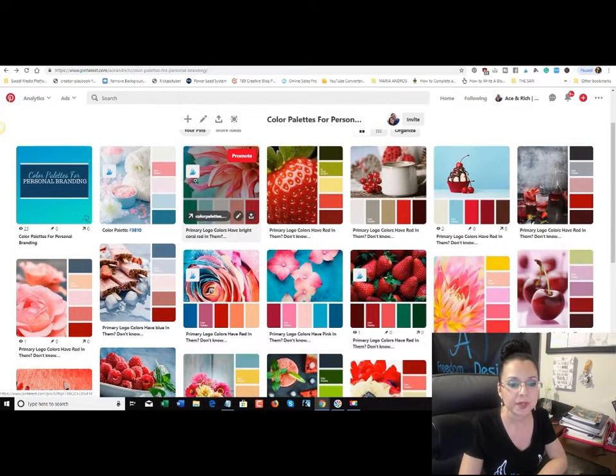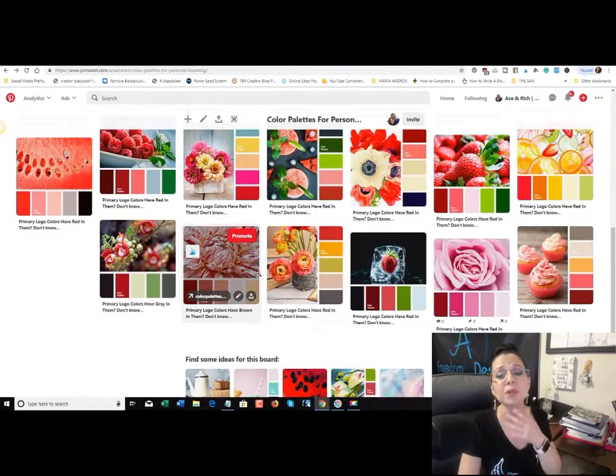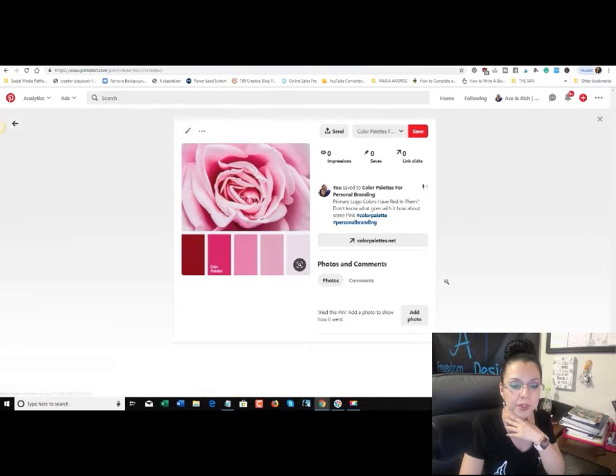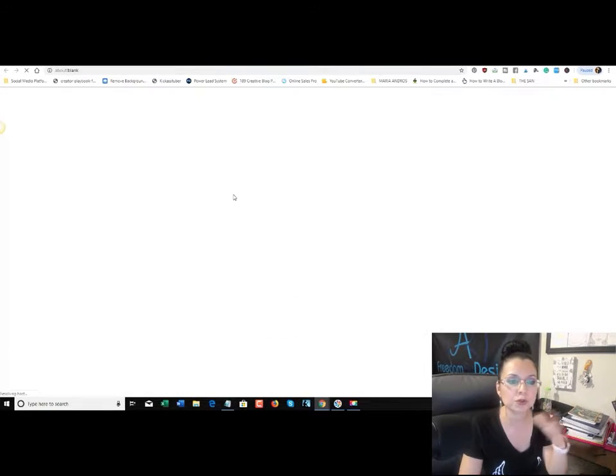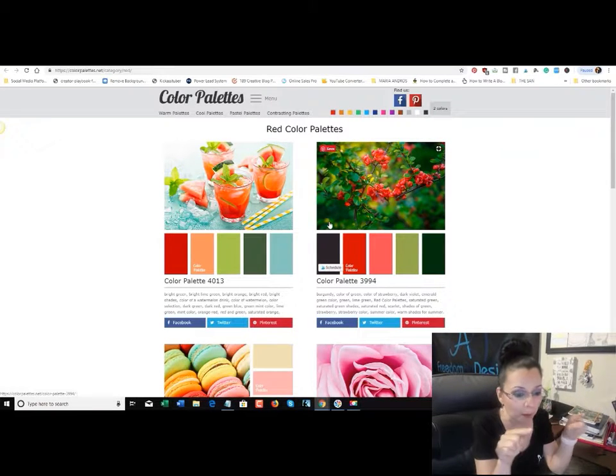So as you can see, these are all these different pins that I have of my favorite color palettes, pretty much from the sites that I use. So let's say, for example, we want this one. So all you do is click here. It'll take you directly to the source, which is this website right here. And look how gorgeous these colors are. Let me tell you, you couldn't get this in PixTeller's basic, okay? Because all they do is give you a basic palette, but what you can do is customize your colors.